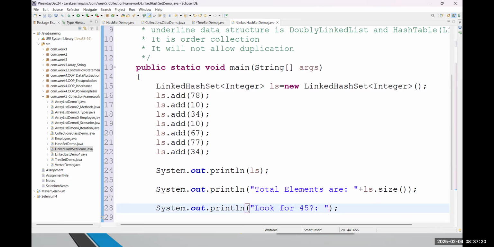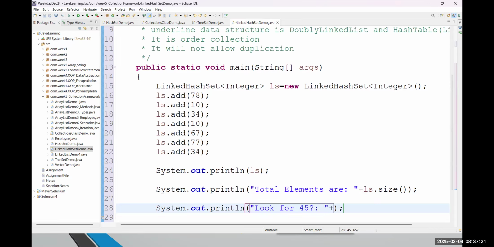If 45 is part of this current set, what you can do is use the contains method. ls.contains, where we can pass that object. If that object is present, you will get true, otherwise you will get false. So basically, all collection methods are common, right? Now you can see the final result, what we have.